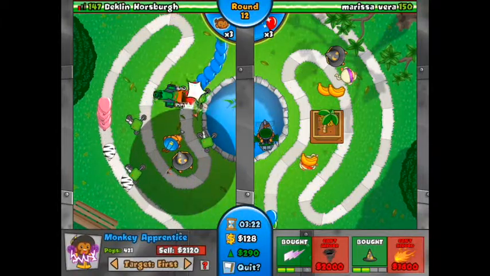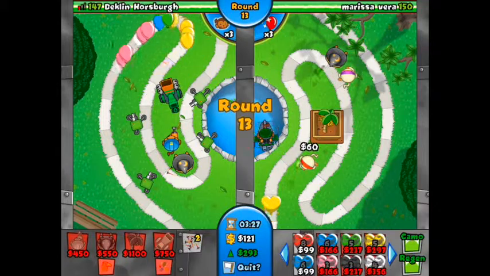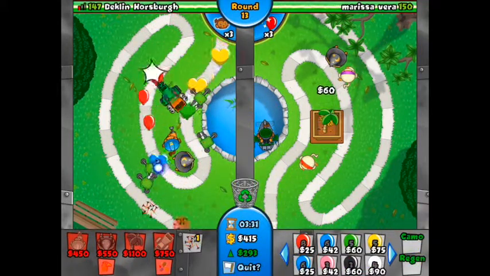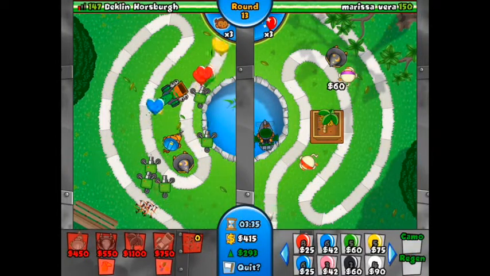So, there's different ones like camo. There's also camo, so I'm going to give some camo to him. But he can take camo very easily because he has fully camo-proof defenses. And I only have one camo thing, man.